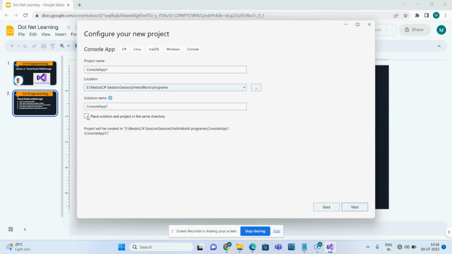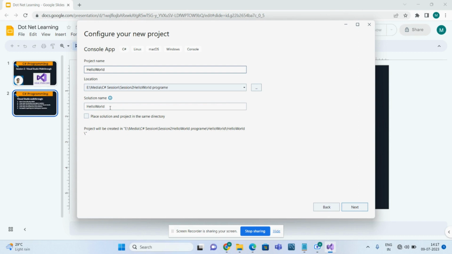Okay, so the default setting for the project creation is project name and the solution name. So here, when you write any name like hello world, then by default the solution name is available inside the solution.